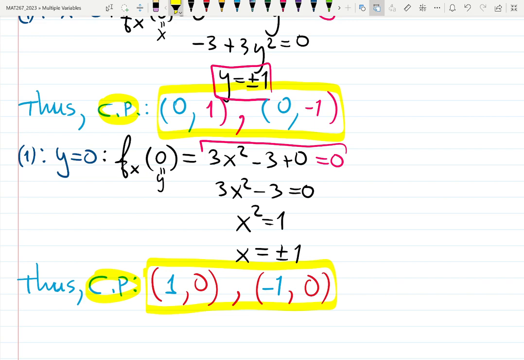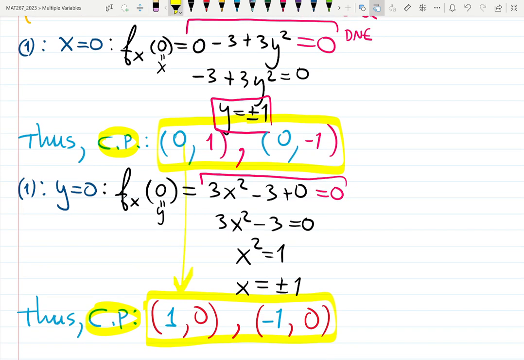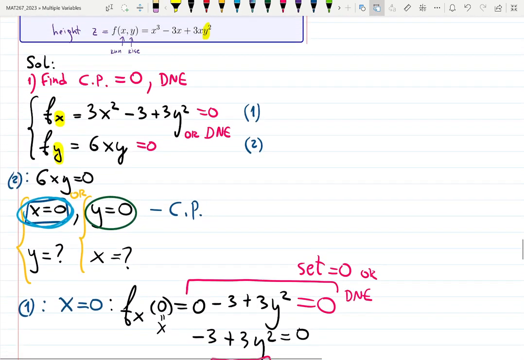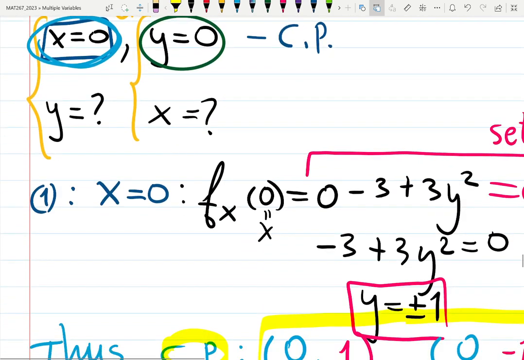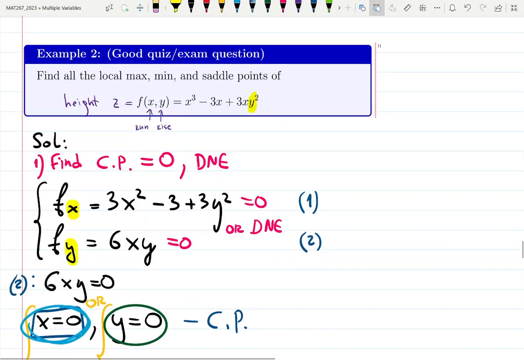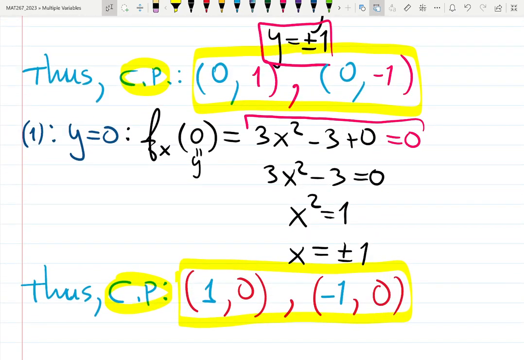Yes? Do we do the exact same thing for F of y? No, it's different. Oh, you mean, should we keep plugging? No, from here we solved it. You can try. If you plug 0, it gives you 0. So we used the second one to find some options. You can use the first one to find options, but it's harder, so we use the easy one. Good question. So we used the second equation once, and from there we plugged everything into the first equation. And we got 4 points there in yellow boxes.